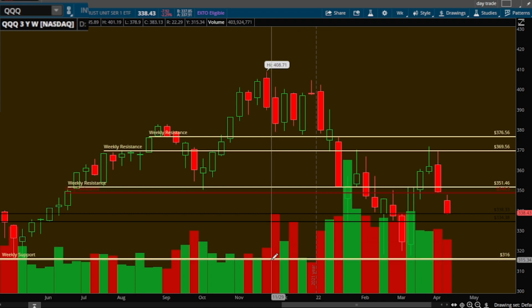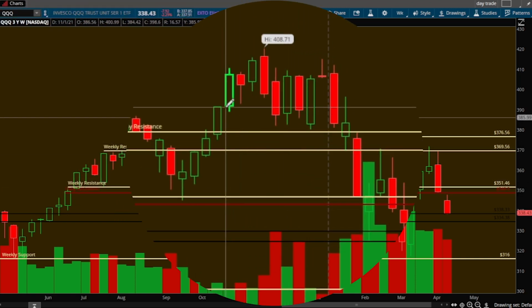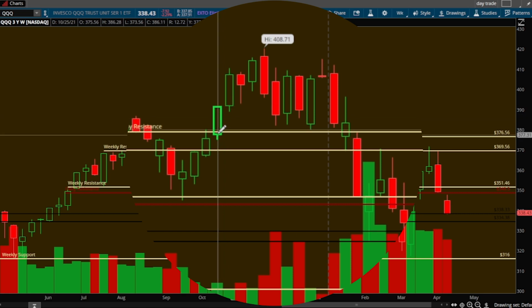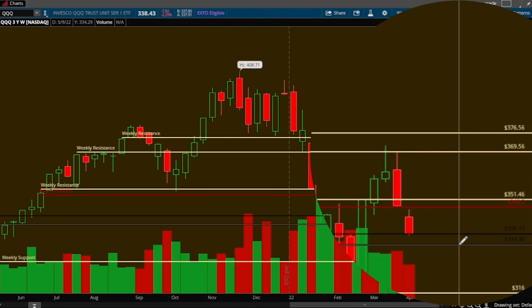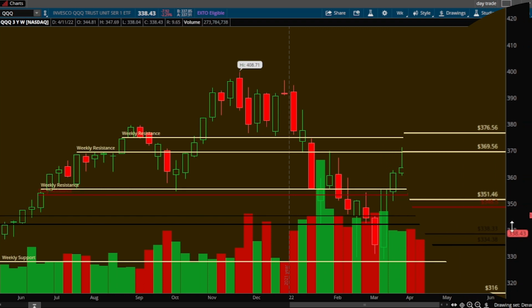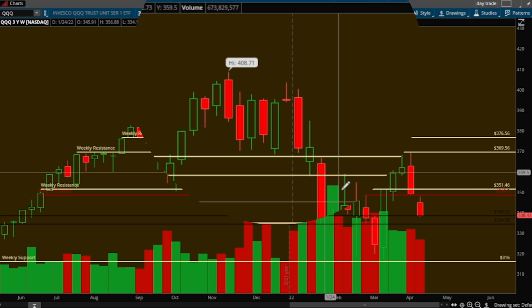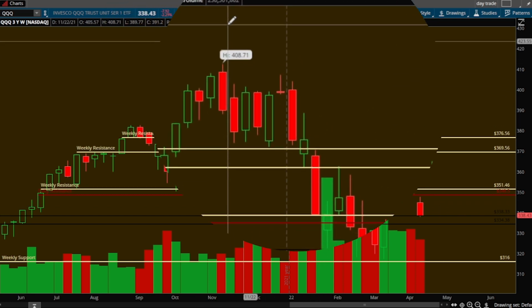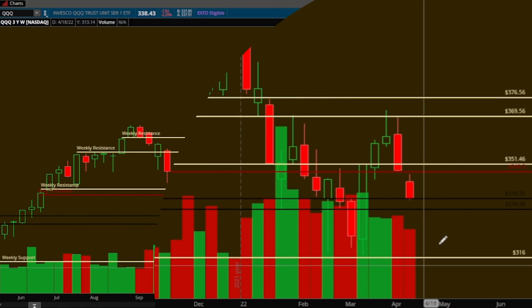Okay, first off, I like to start on the weekly time frame. Now for those of you that are a little bit newer, weekly time frame means that each candle here represents a 1 week period. Okay, now currently QQQ is sitting at 338.43. That's the current price. Yes, this is the weekend, so the market is closed, but I like to keep that in mind. I don't go out of my way to come way up here and find resistance. I don't like to go way down below it and try to find support. I keep it in the area I'll be trading.